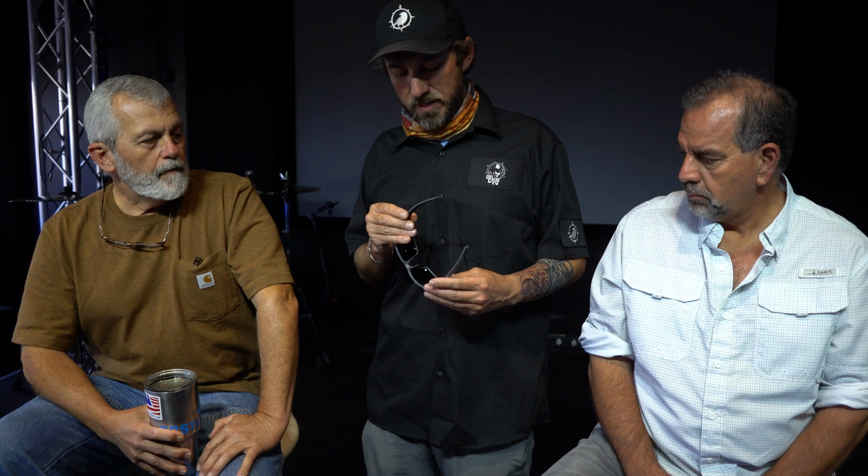I had to search through a lot of Costas just to find a pair that didn't hurt my nose or my ears after 8 or 10 hours in the water, and especially with my cap pressing on them and whatnot. And then my other complaint with them is whenever I really need them, whenever the wind's real low and we're doing a lot of sight casting. That's when I really want to be able to see in the water well. Well, when there's no air movement, I was having problems with my glasses fogging up on the inside.